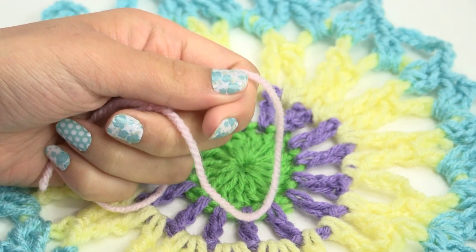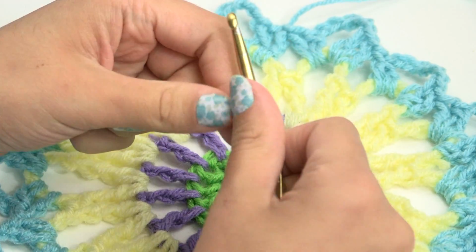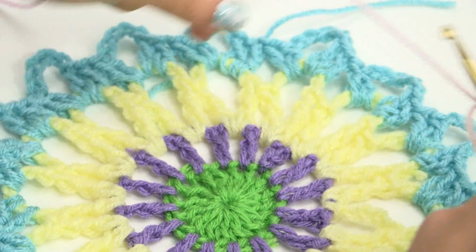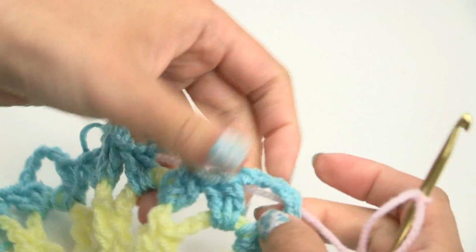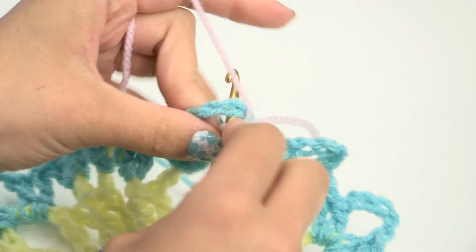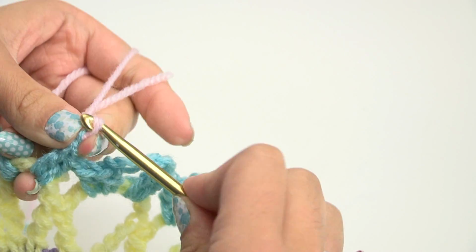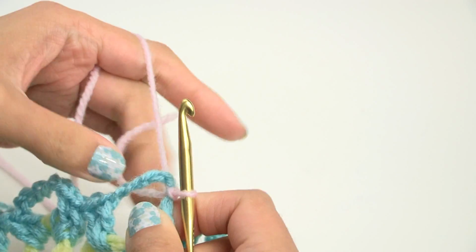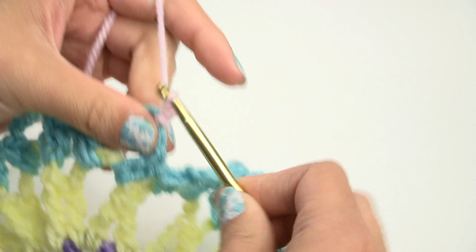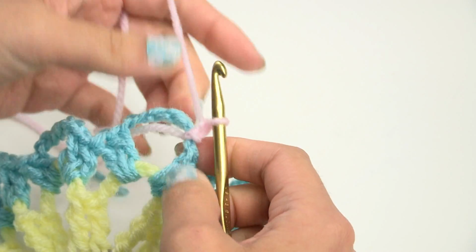Okay, and we are going to attach into any one of the chain 5 spaces. So I'll just attach right here, just like how we've been doing, with a slip stitch like that. Okay, and then chain up 1. That doesn't count as anything, we're just getting ready here.